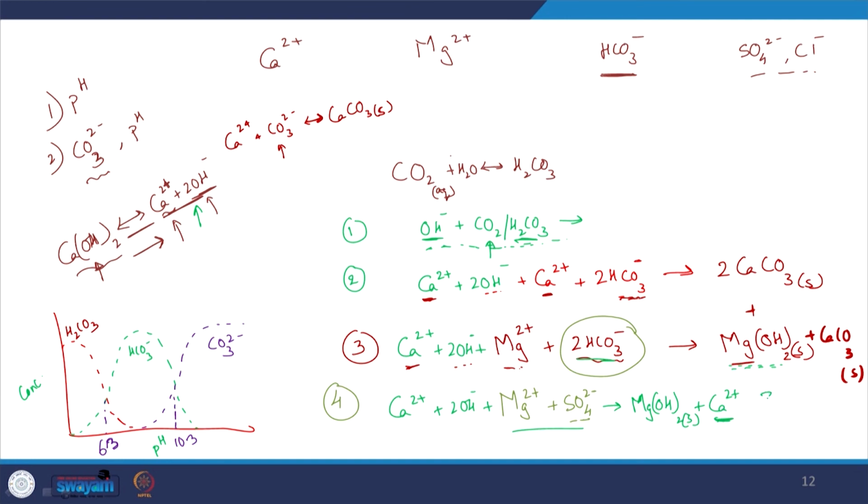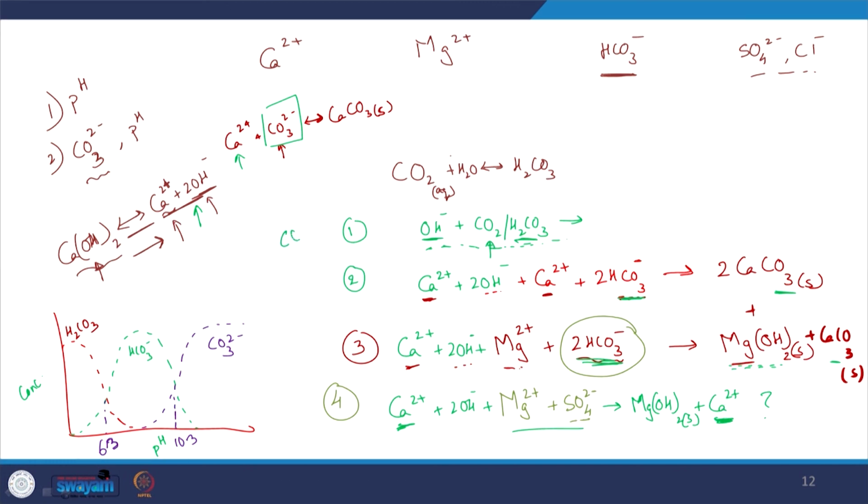So, how do I remove this calcium? We know that calcium will be removed only when there is enough CO3 2- here, but I have already used up all the CO3 2- in the system to precipitate CaCO3, the solid. But for magnesium non-carbonate hardness, I am adding calcium from the source, lime, and that is still there. So, how do I remove this, or even any calcium that is present as non-carbonate hardness?